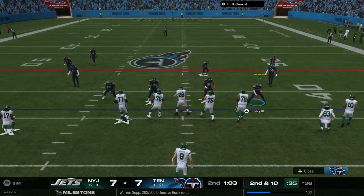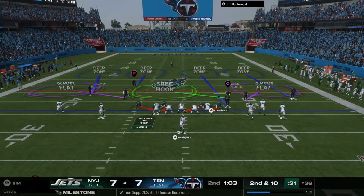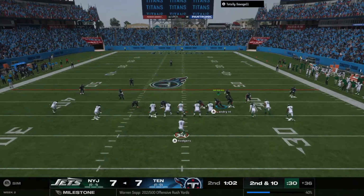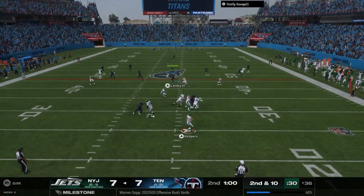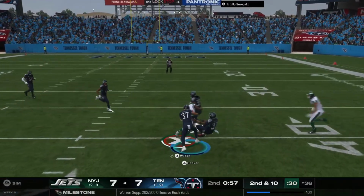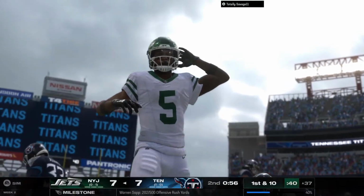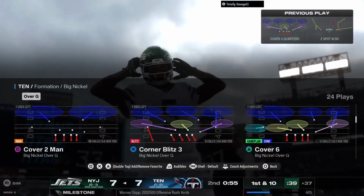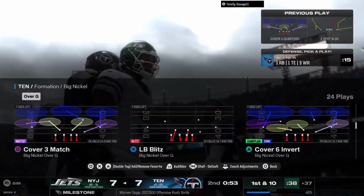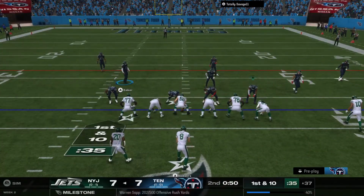Up until that last play, everything was working pretty well for this offense, gaining chunks of yardage, getting first downs, really making a push for the end zone, and looked like they had a nice rhythm going. Now you got to have a short memory here. Don't focus on the interception. Focus on what came before it and get back to it. And they'll get this well past midfield before being stopped just before the 35. Line of scrimmage, the 37 on 1st and 10.